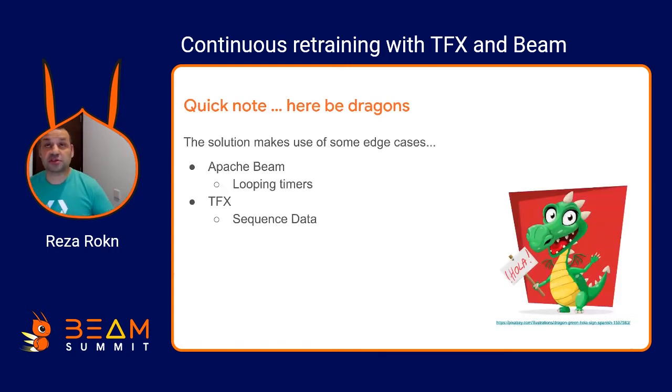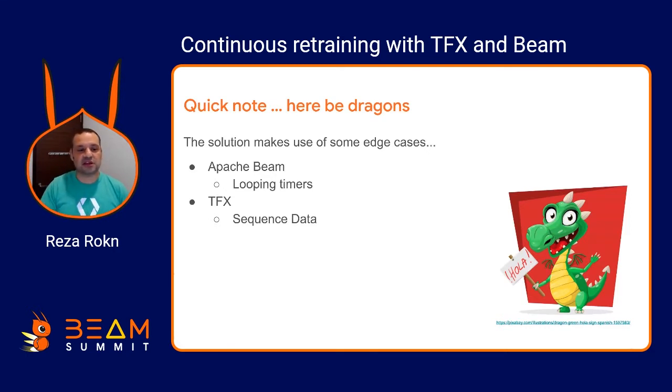A couple of things. In terms of the time series work, and we don't go through the details of it in this talk, we're doing some fairly edge case stuff. For example, we're using looping timers. There is a blog post on looping timers on the Apache Beam site that you can go to. Essentially, looping timers allows us to do things like gap filling. So when the time series has no values, we can either put in a 0, a null, or take the last known value. And we use state and timer APIs to do that.